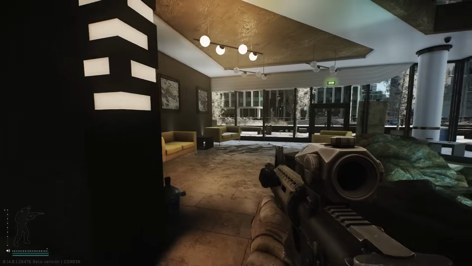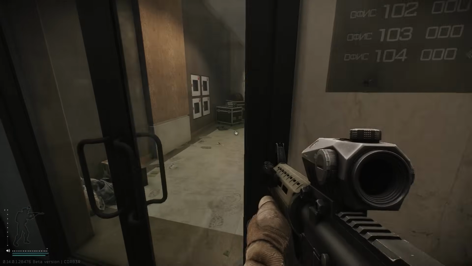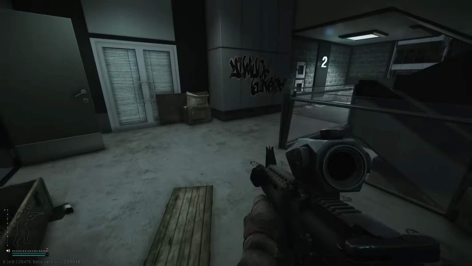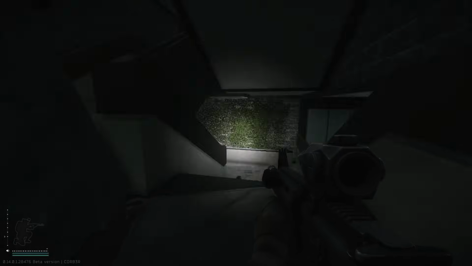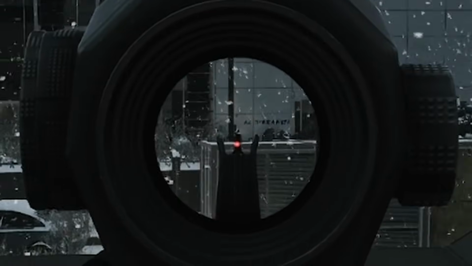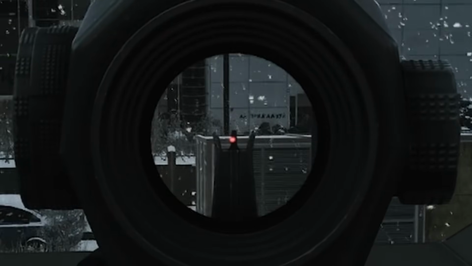Is that a pistol? Why is that so close to me? Run. I have no idea what that is. What the hell was that? Ooh, okay. I think that was a player. Wait, I have grenades. Grenade out. Wait a minute. I hit him. Hang on a second. I killed him. Woo. Oh my god, it was a player. I think I got him.